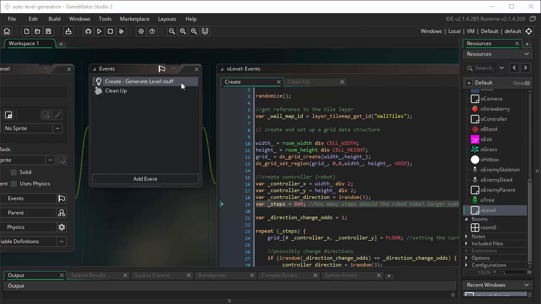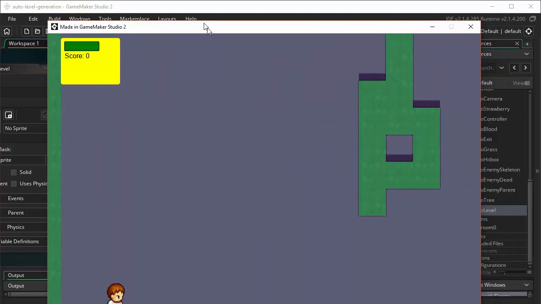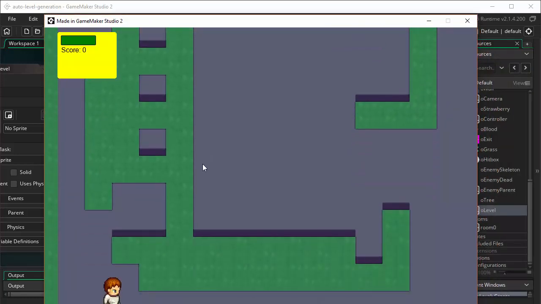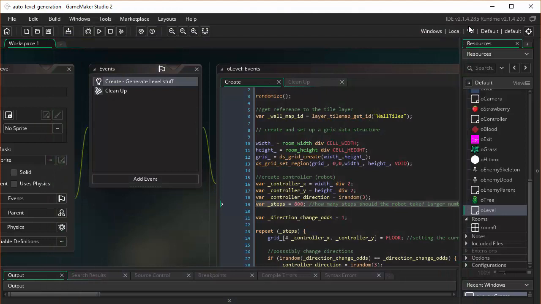All right, welcome back to our short lesson on creating auto-generated levels. When we left off, we had actually gotten to the point of having an auto-generated level. In this section, we're going to finish it up. We'll get it so that our player is out in the middle of the level rather than off to the side, and we will also put in some enemies and plants and everything else.